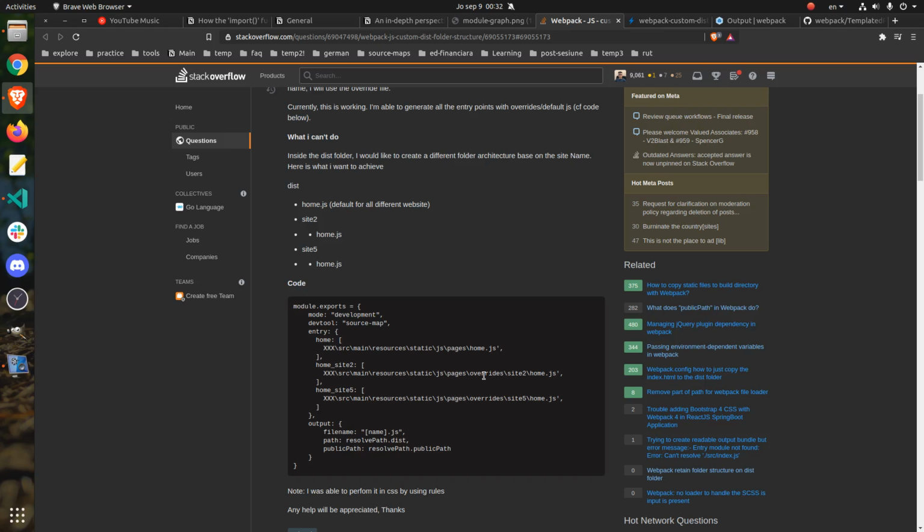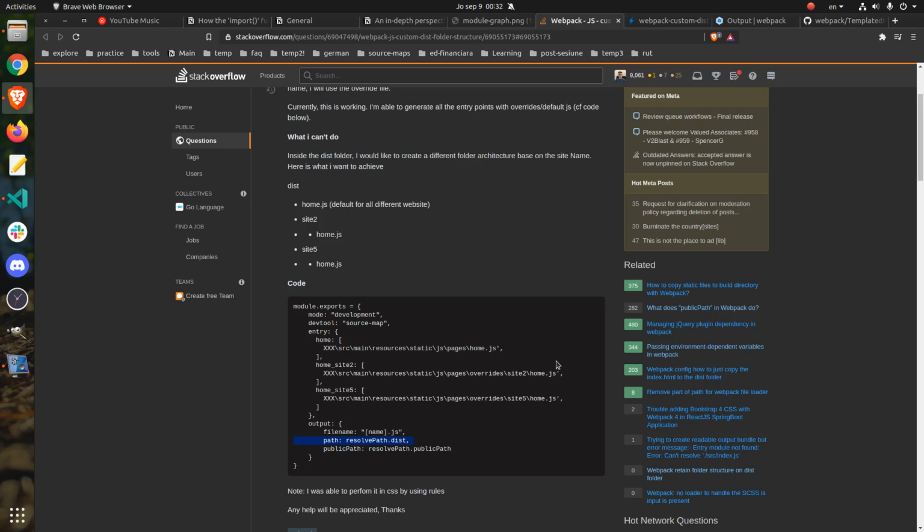Whenever the entry path contains the overrides keyword, then whatever comes after that keyword must be rearranged in a hierarchy of directories, which all of them will have to reside in the dist directory, which will be chosen by us, as you can see here. I'm referring to the path property of the output object.